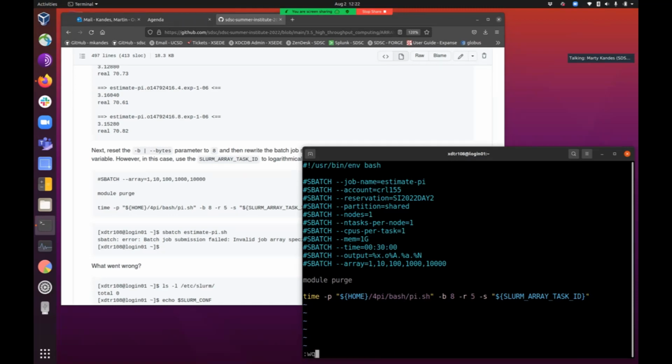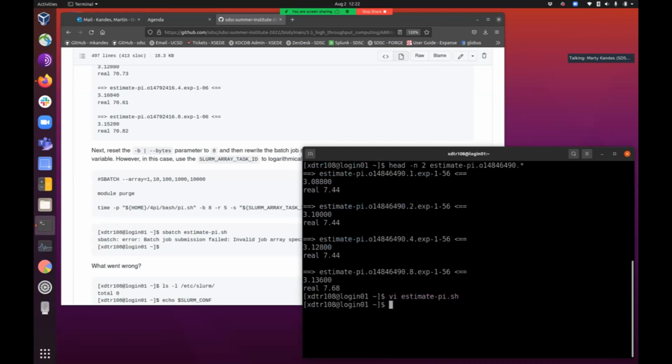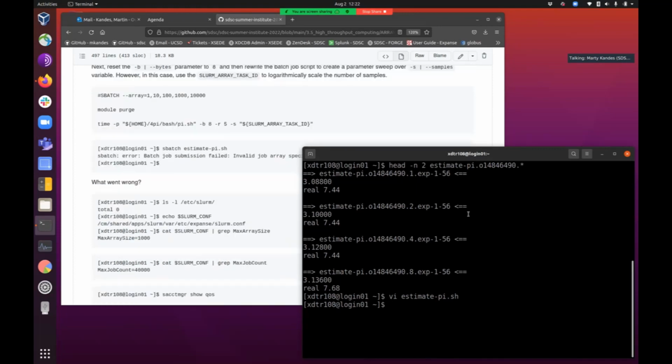It's just, instead of sweeping over the byte parameter, now we're sweeping over the sample parameter, right? And if you're reading ahead in the document, you might see that this fails.